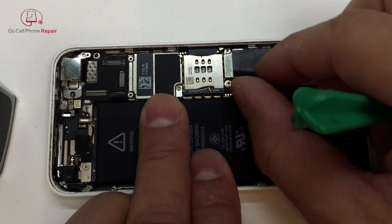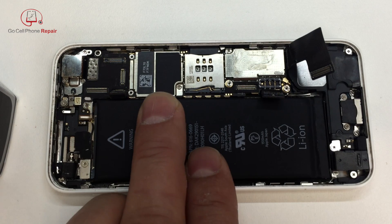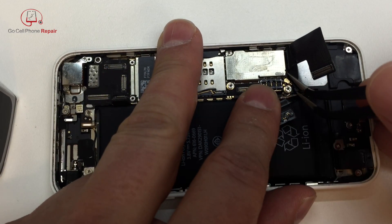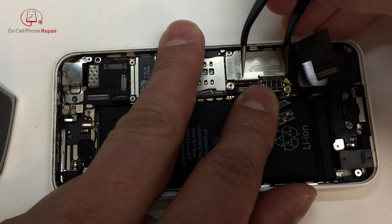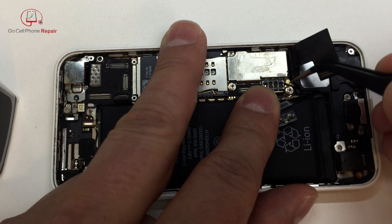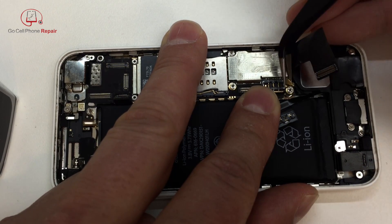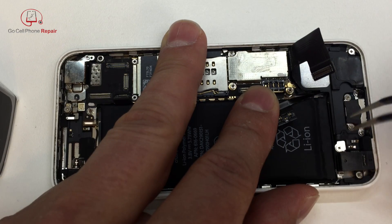When you disconnect the charging port flex cable, you'll notice there's some adhesive under here. Carefully peel it down away from the logic board, then make sure you get in here to disconnect that antenna wire. I'm going to use static-safe tweezers and come in from the corner — we want to get underneath that gold-colored material and not pry on the wire itself. They decided to add a rubber cement type of adhesive to keep things plugged in, which is very strange. I've only seen this on the 5C and not on any other iPhone.